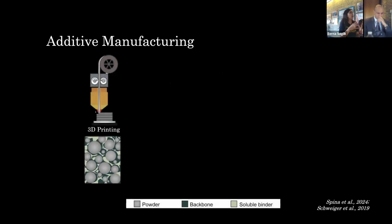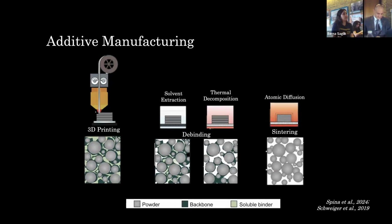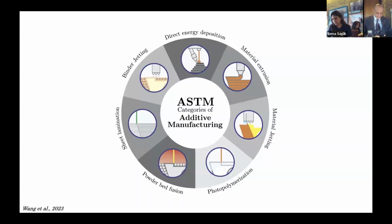Just in short, how most of them work is we do have the 3D printing technique, regardless of which technique we're using, that goes layer by layer. You can see there's a binder over there. So we do have an organic or inorganic binder, and then the actual powder, which is that ceramic powder that we're looking for. That binder acts like the scaffold that just holds the material together. And then once that is printed, it's printed in its green state, it goes under the debinding process, and that usually takes several days to get done. And then at the end, we go ahead and sinter that just to get those particles together and solidify that material. So this is how it usually goes from green state, after debinding, and then we get that final product after sintering.